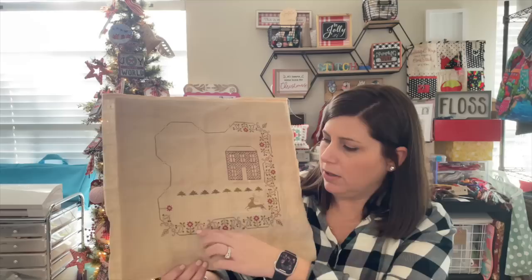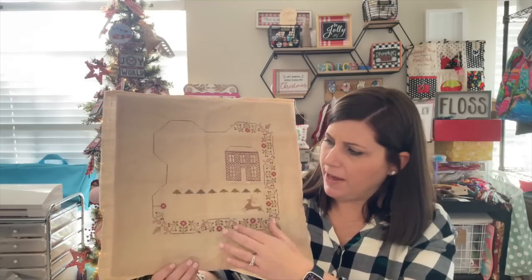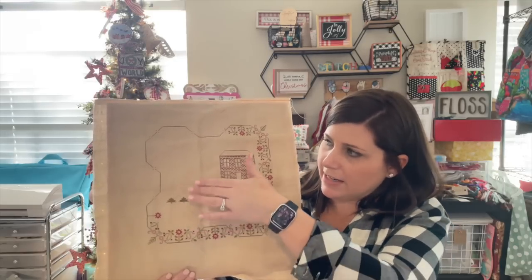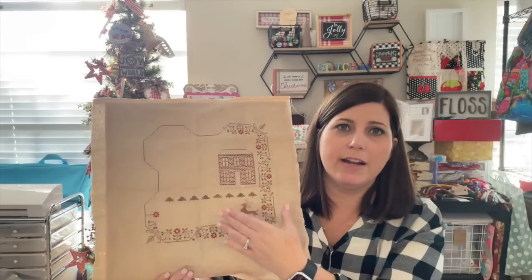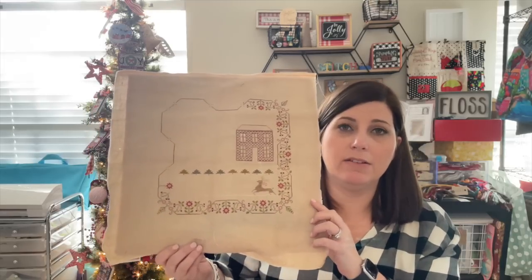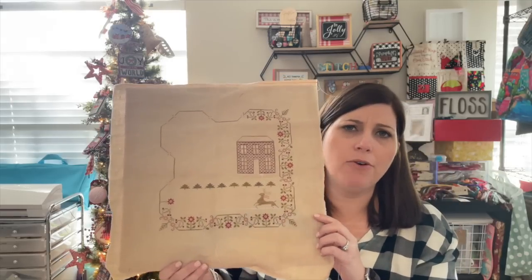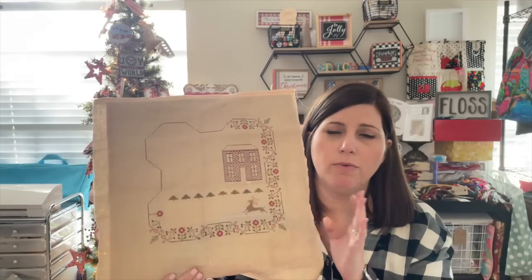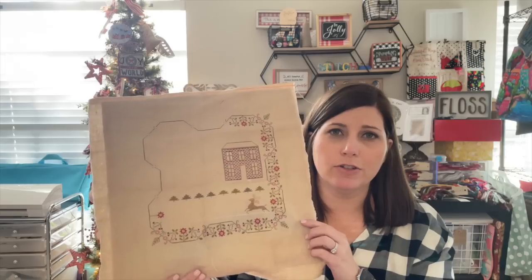I did the whole bones of the border, and then I've gone in and picked, like I started with just the green for the stems, and I did all of that for a section, and then I went and did all the red and then all the pink, and it was fairly quick to do that. So my goal with this is to finish it by December 21st, which hopefully I can get it done before then. And that is the winter solstice.